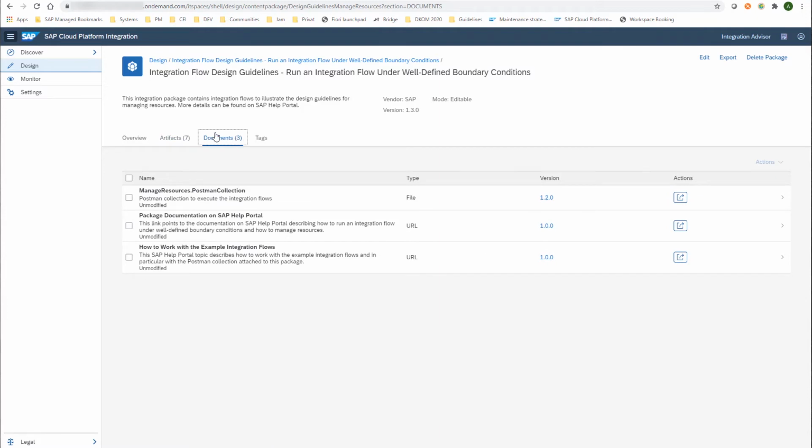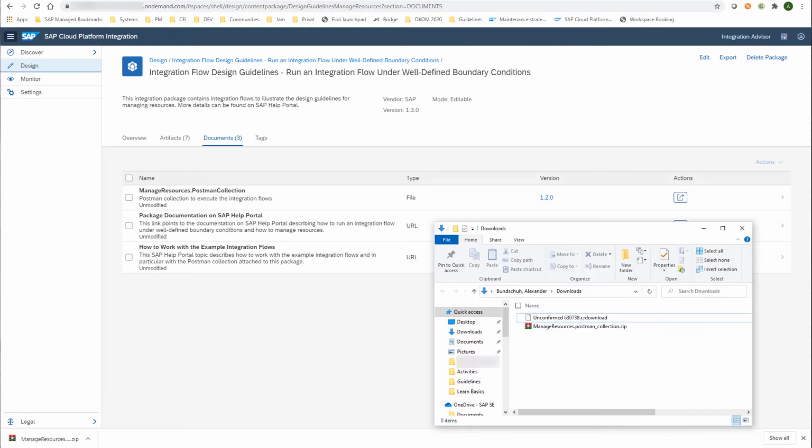And in order to be able to test this, I first need to download the Postman collection, which I do here. This is now downloaded. Good. Once downloaded, I need to unzip this here.